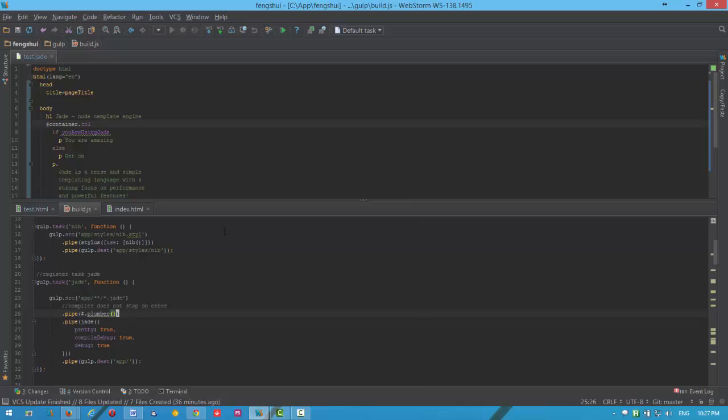And if I remove this line and run the server, it watches your Jade file so that when you make some changes and save it, it compiles it to HTML, and if it encounters an error, it will stop.